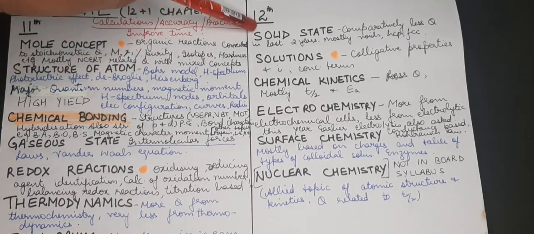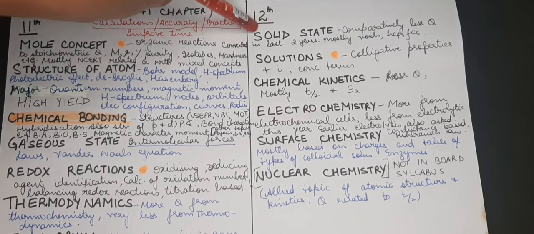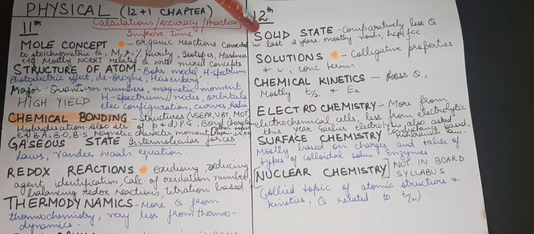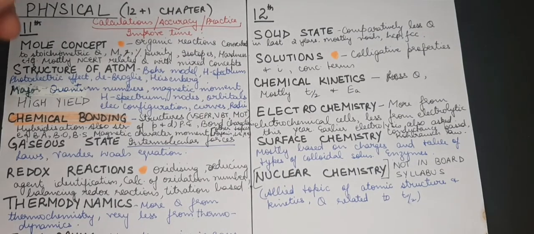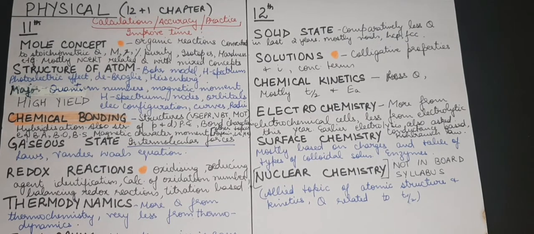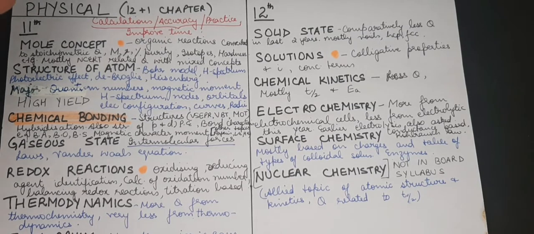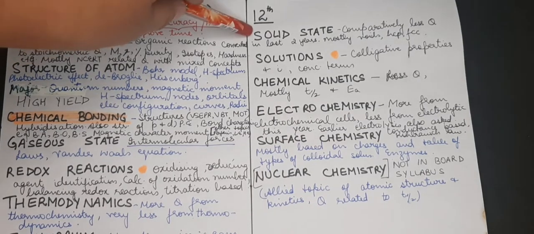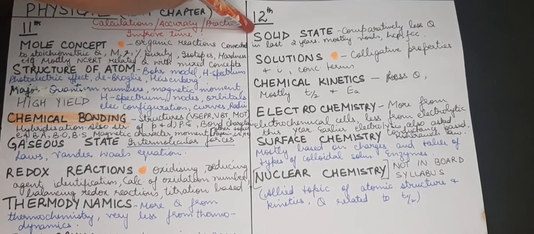Now, solid state. Comparatively fewer questions have been asked from this chapter. In general, children, if I look at the entire analysis, questions have been asked from all the chapters, on average 1 question per chapter. Since we have 25 questions this year, some questions have a combination of more than one chapter, more than one concept. So as such, we cannot leave anything, but this chapter is not a high yield chapter.